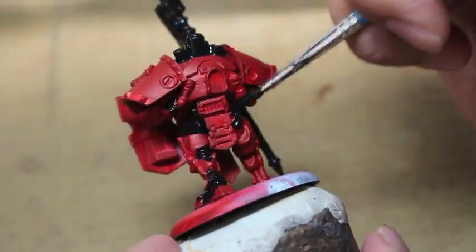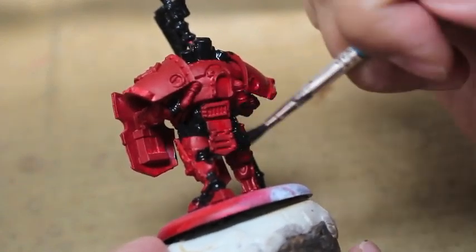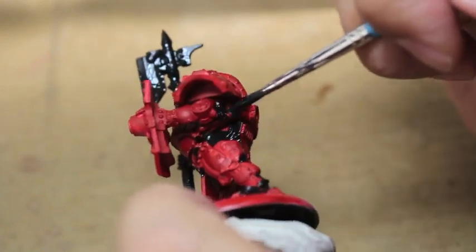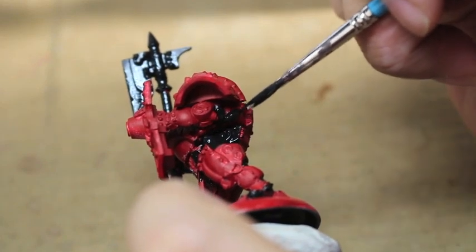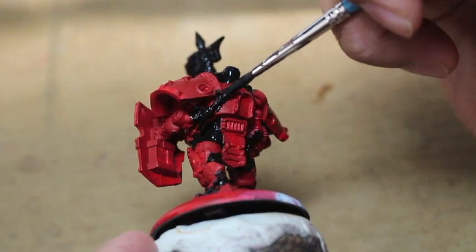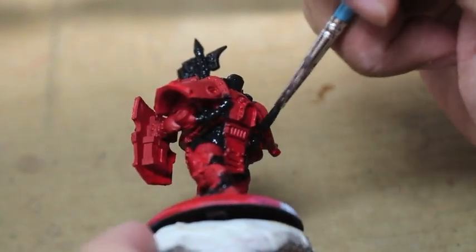I like the idea of these fellows having armor plates that are just covering all of the cybernetic robotic machinery bits. It's very, very cool. Okay, there's that tube I was talking about connecting the upper arm to the body.